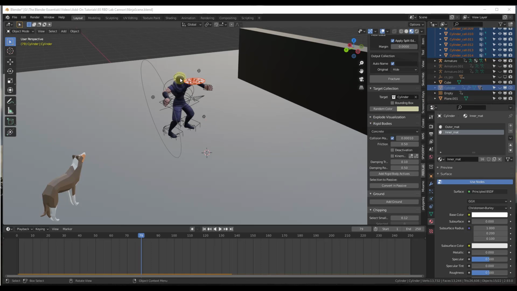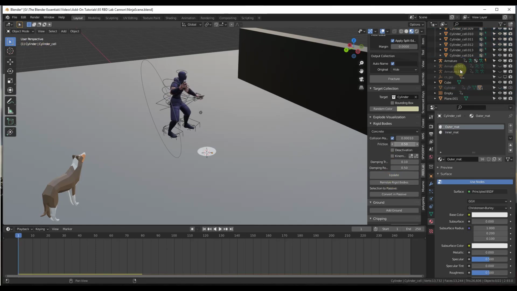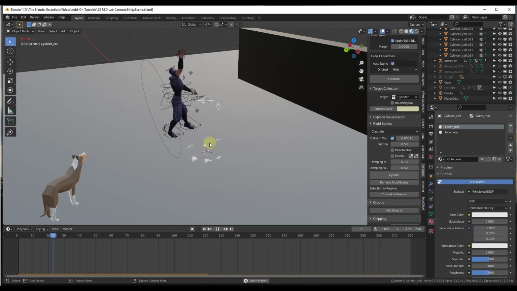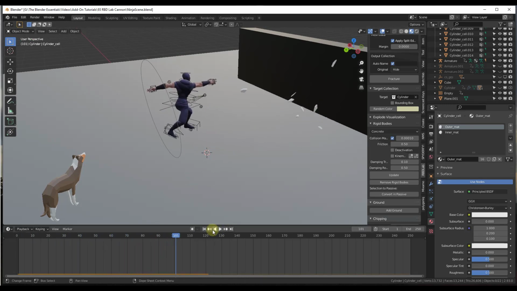Well, what I want to do is click the button for Add Rigid Body Actives down below. When I click on that, that's going to add rigid body physics to everything in this collection right here. But now we have another problem. If I click play, notice how my plate's just going to break on the ground. You get some pieces in here that are moving along with this and some pieces that aren't, and then all the pieces just kind of blow in there at the end. So not exactly what we want.